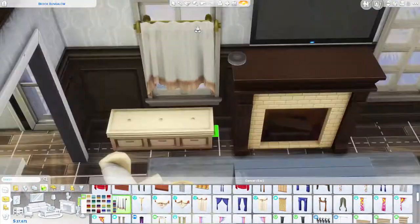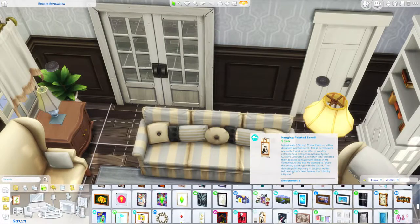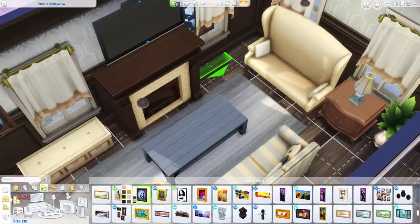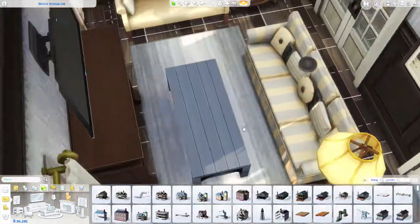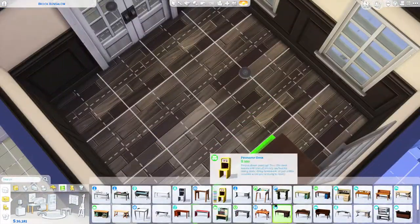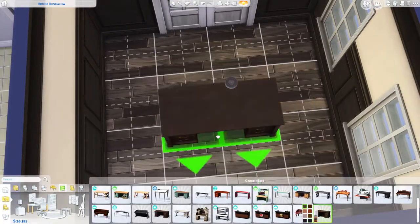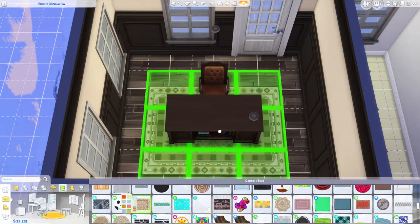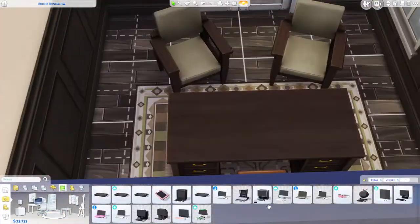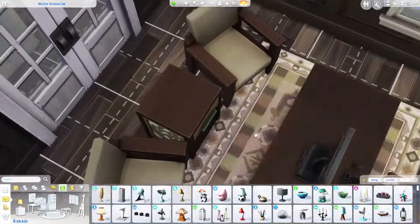The rug added a contemporary element to the living room instead of it being entirely traditional or ornate. I imagine the people who live here aren't old — it's just a very old house that was furnished when they got it, and over time they've slowly added pieces: that rug, a sleeker blue coffee table. Even the kitchen — I imagine it didn't always have the center island, they just slowly added things.